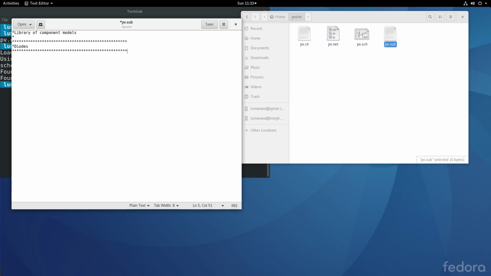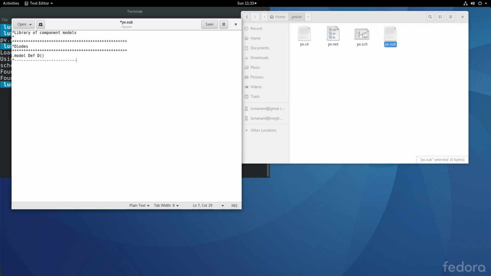Now starts the model: .model, the name of the model which we gave, DEF, a diode model, D within these parentheses, and then I'll just close it. Now all others are comment lines. All the lines starting with a star are comment lines.